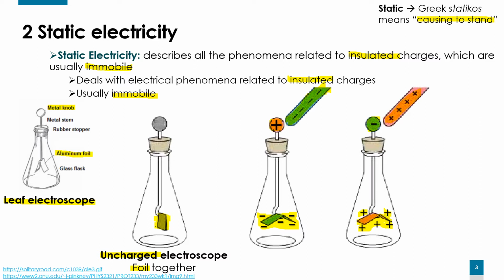So it doesn't matter if I touch a negative or a positive conductor, the behavior of the aluminum foil will be the same. But remember that it depends on the charge here that you can predict the charge that you have below. Okay, so if I have a charged electroscope, what happens? My foil separates. If I have an uncharged electroscope, my foil goes together. If I have a charged electroscope, my foil separates. And the charge will depend on the charge that I touch here on my first conductor.